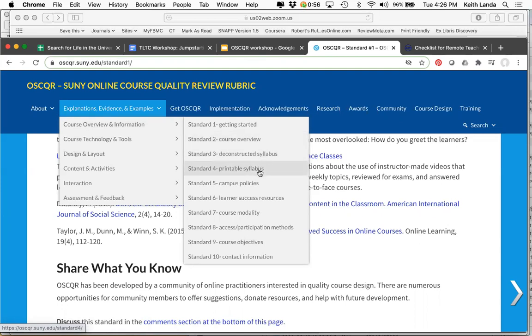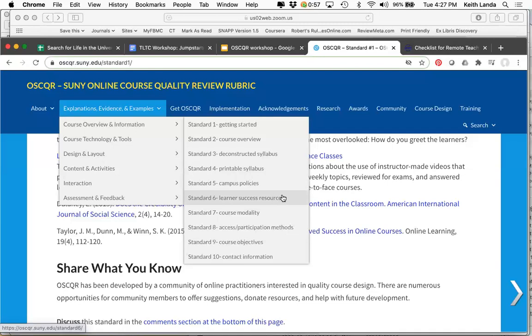A number of these are fairly straightforward kinds of things. You want to make sure that you can point students to campus policies. Obviously, you would normally put that in your syllabus. If you're not meeting with your students to physically hand out a syllabus, you can certainly post or create resources in your Moodle course that provide that syllabus information. But it's also a good idea to put up a PDF or a Word document of your syllabus so that students can actually print out and have a hard copy.